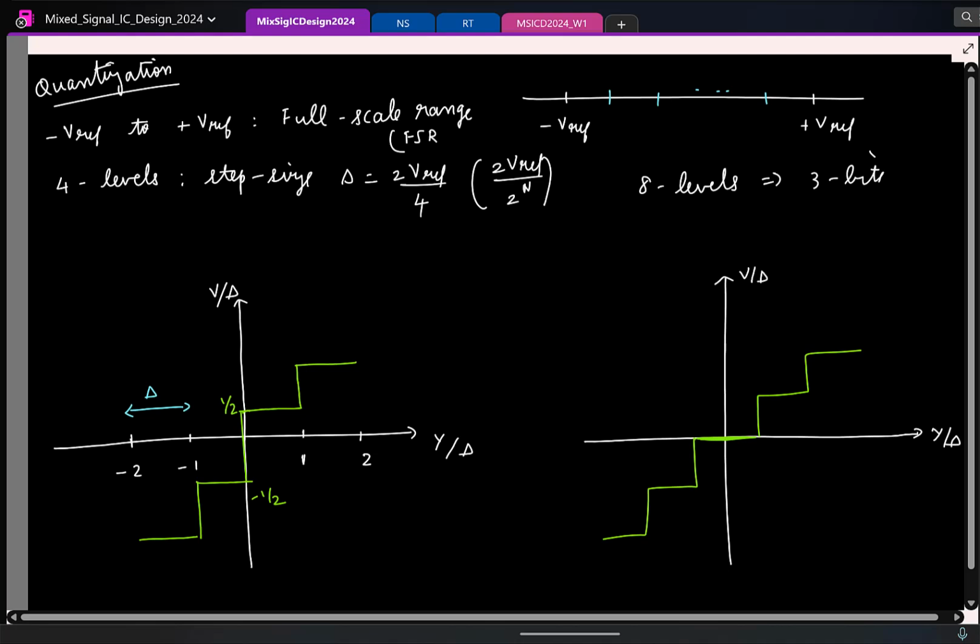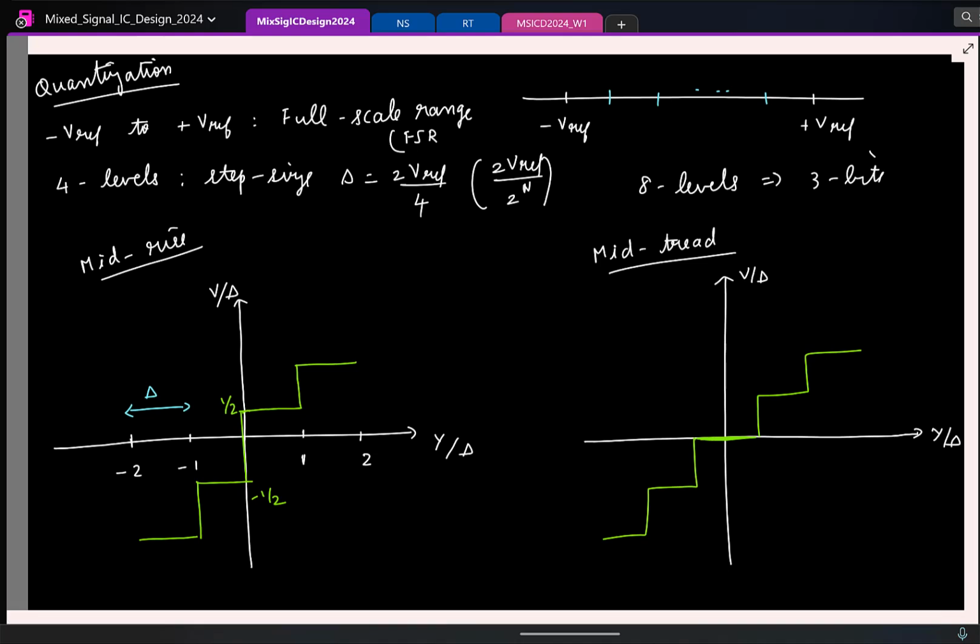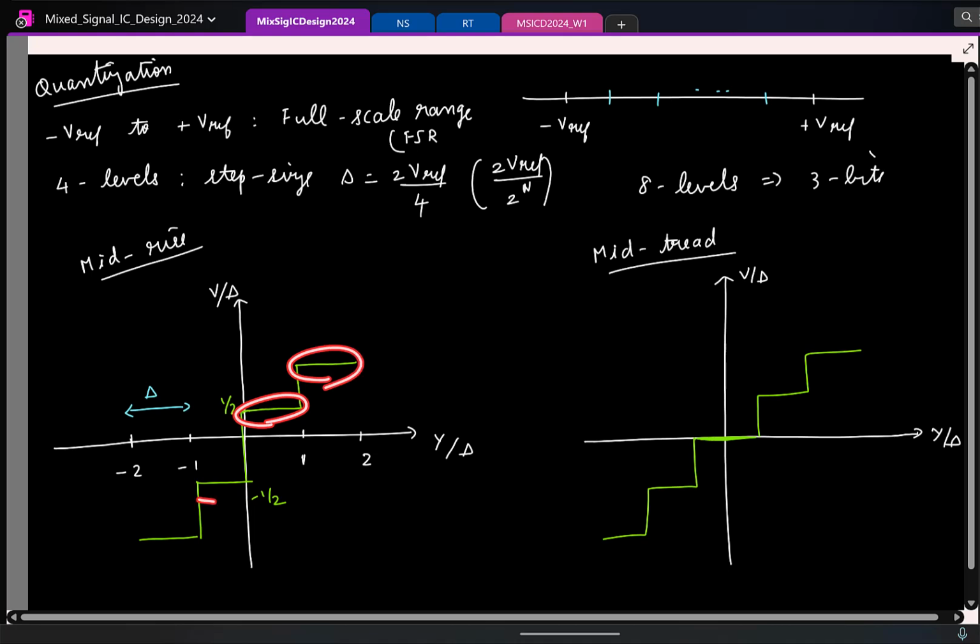If you have something like the one on the left, that kind of quantizer is called a mid-rise quantizer. Again, for obvious reasons, at the middle you have this rise, and this one is called a mid-tread quantizer. There are just some minor differences between the two. One simple observation is, if you want a symmetric characteristic, both on the positive and the negative side, you can have an even number of levels here, whereas here, since 0 is an allowed quantized level, you need an odd number of levels so that you have a symmetric curve.